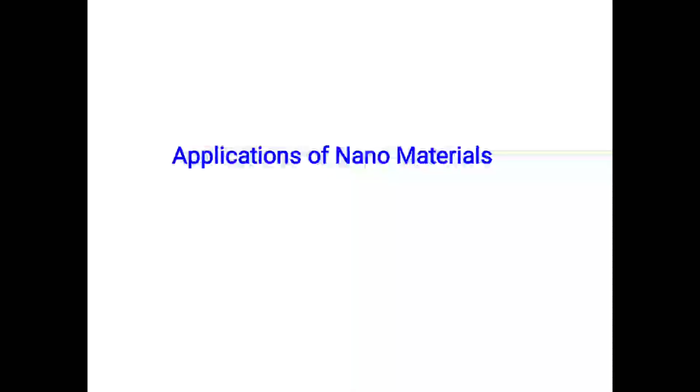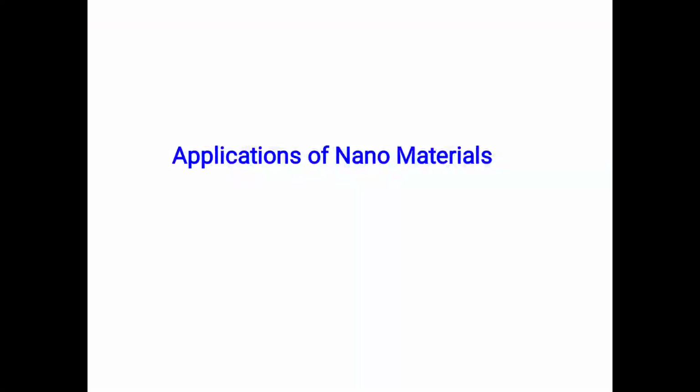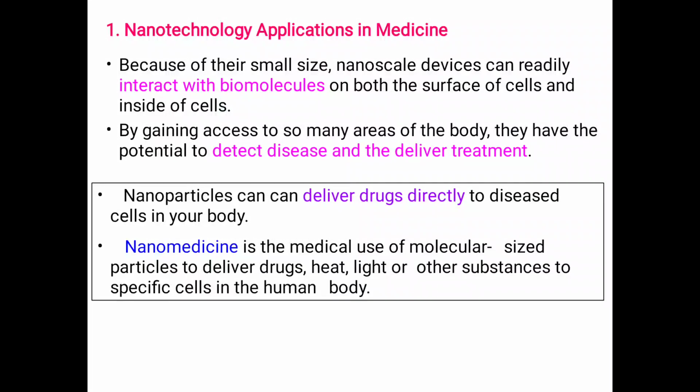Applications of nanoparticles. Nanoparticles have wide application in various fields. We'll see some of their applications. Nanotechnology applications in medicine: because of their small size, nanoscale devices can readily interact with biomolecules on both the surface of cells and inside the cells. This property can be used in many areas of the body, and they have the potential to detect and deliver treatment. Nanoparticles can deliver drugs directly to diseased cells in your body. Nanomedicine is the medical use of molecular sized particles to deliver drugs, heat, light, or other substances to specific cells in the human body.